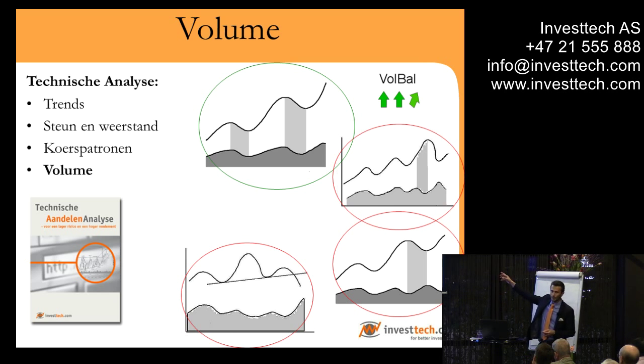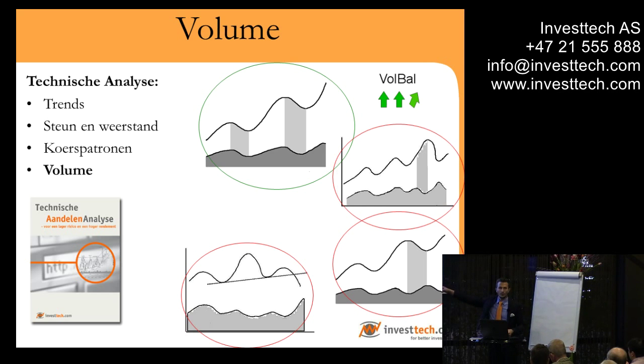They're taking out the sellers because they also expect the stock to go even further up. And what we're also looking for is weakness in the volume. So if the stock goes up and the volume goes down, it's an indicator that the buyers are removing themselves. There are not so many positive investors. It's an indication that the trend might be over, so I have to follow the trend even more closely.